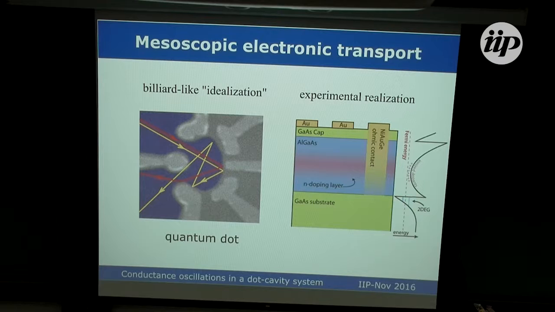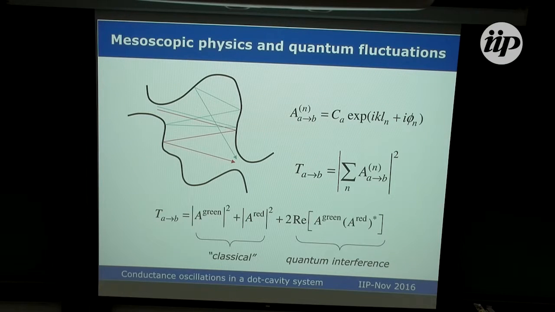So there was a lot of activity in the late 90s or early 2000s concerning this correspondence between the classical and quantum picture, and also the quantum transport in these beasts. So what did we learn about it? And so this is an easy explanation. Here I regard electrons as particles, but then I attribute some probability amplitude for a particle to go from A to B.